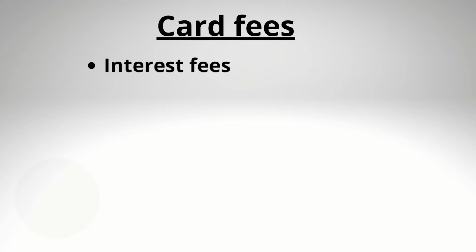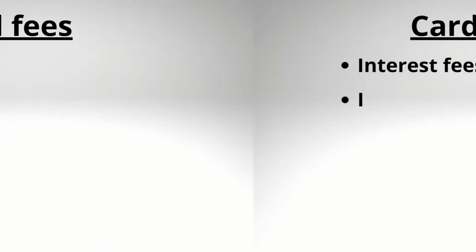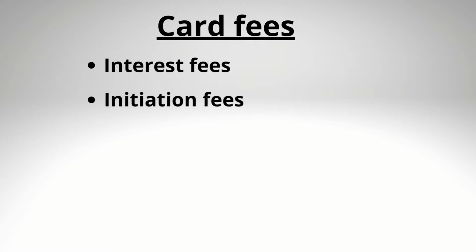Interest payments. Credit cards can have different interest rates for till points and ATM withdrawals. When you pay in full every month, your purchases don't accrue interest. Initiation fee is a once-off fee that your credit card provider will charge you to enter into a credit agreement. Many, but not all, credit card providers involve an initial once-off fee when you open an account.